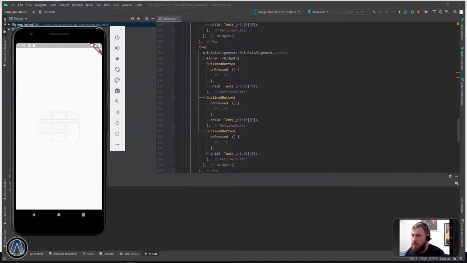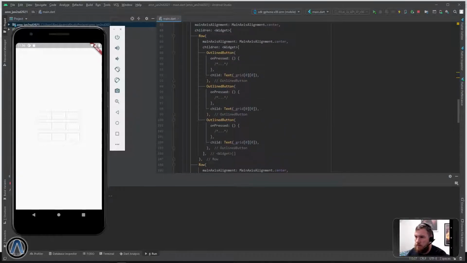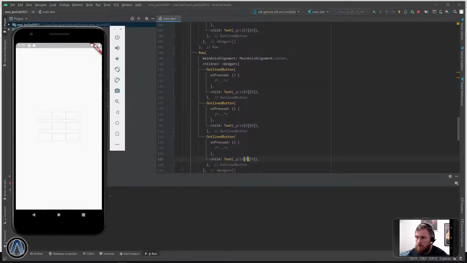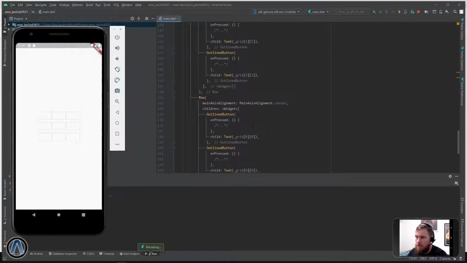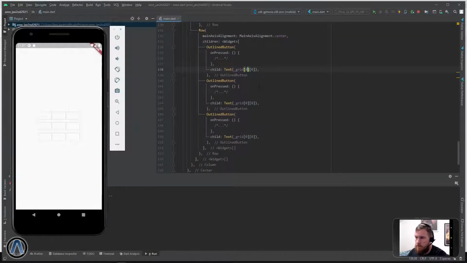However, the grid, so that's the X, so load the values of our grid.